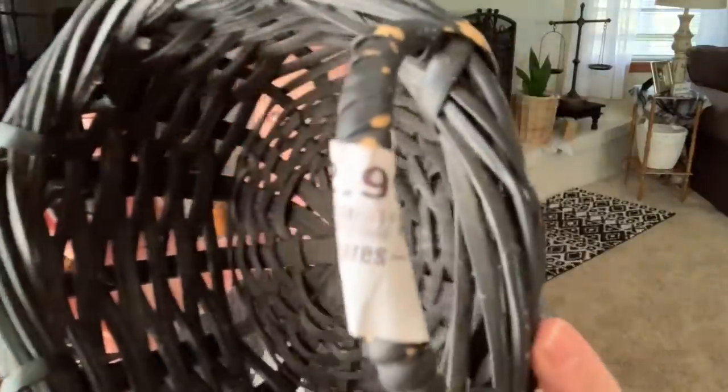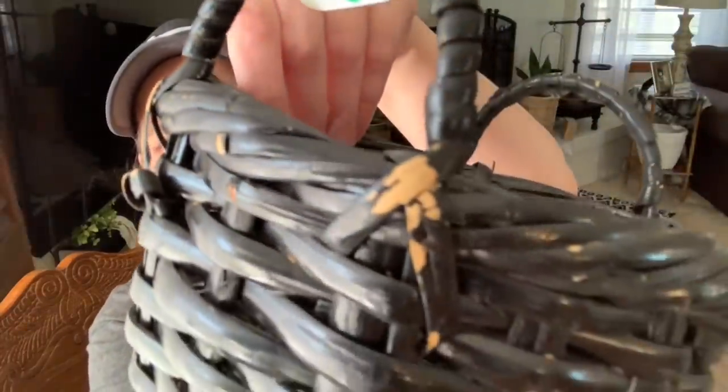And having open shelving in a bathroom is wonderful and beautiful, but you need it to have functional things also, things that are pretty and that you like, but also that function. And so this is a really functional piece because it's a basket and I can store stuff in it. It was $2.99. The sticker's on kind of weird, so I don't know if you can see it. But I love how aged it looked. It has a natural aging look to it. It doesn't look like somebody tried to paint it to make it look like that. It just looks naturally aged, and I really like it. And you can tell by the bottom that it was made in this color. Black baskets are really hard to come by. Ones that are cute anyway, in my opinion, are hard to come by.